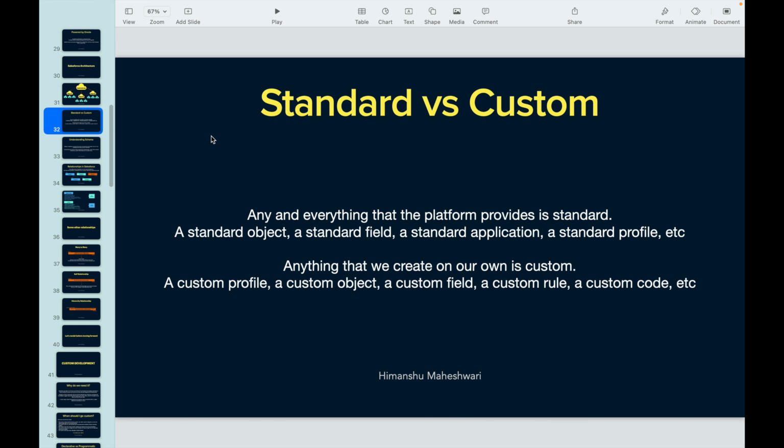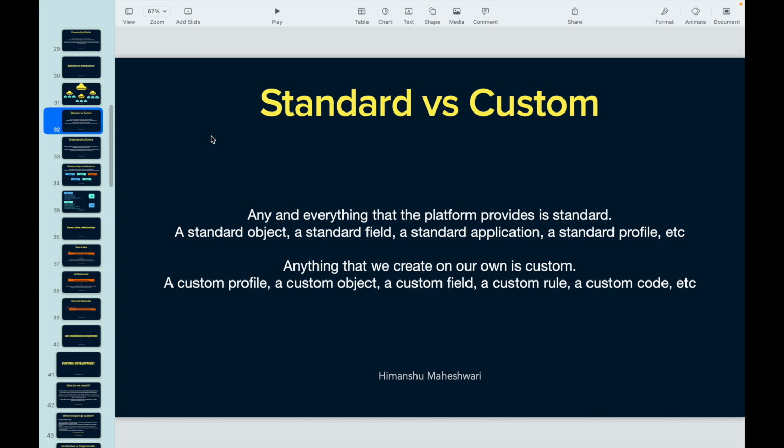Can we not do this on standard? Why do we need custom? Oh, you created a custom profile. Why do we need a custom profile? Is that a custom automation? Is that a standard out of the box offering? Is that a custom rule that you have written? Why don't you take the standard approach? You'll hear these two words pretty much in every conversation with Salesforce developers, admins, QAs, architects, leads. This word will be available in everyone's dictionary.